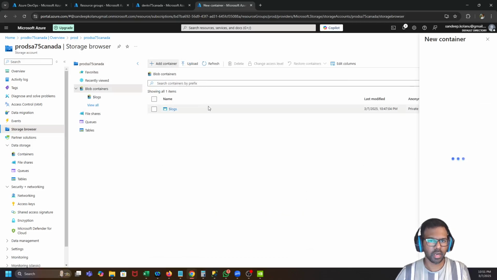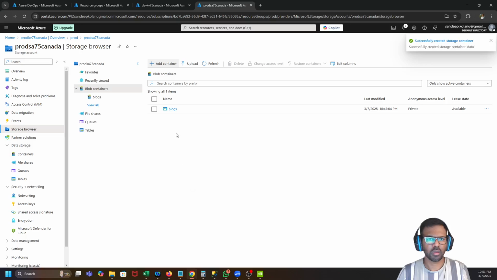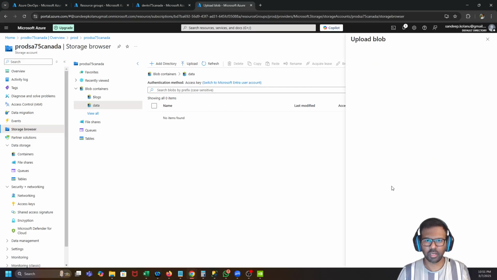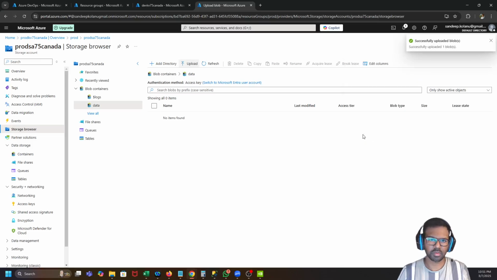Okay, let me add a container called data, and within the data let me upload a file. Okay, here is our file, which is called plains.csv. I'm going to upload it here in the prod.